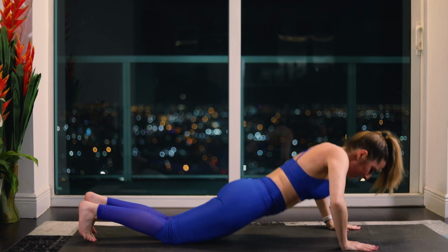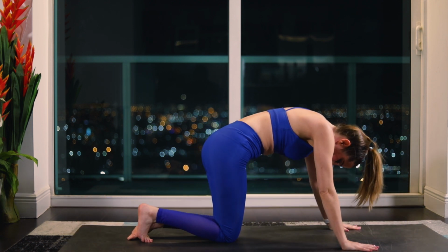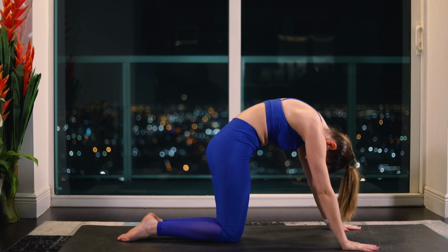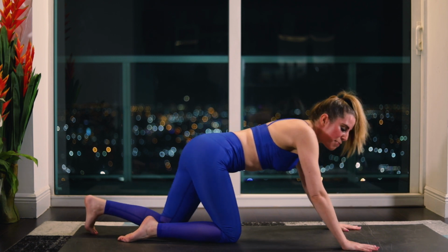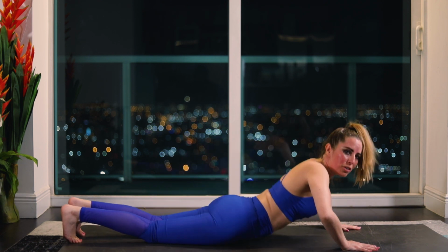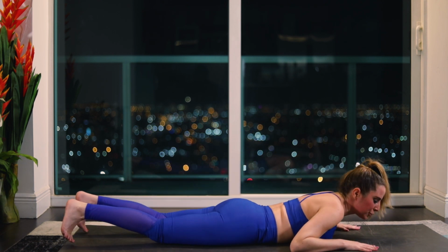Excellent. Press up to hands and knees. We're just gonna give you a nice round cat stretch. Scooping the abs, scooping the core nice and strong, just to stretch the back. Excellent, then come back onto your stomach. We just did all the breaststroke preps. Now we're gonna do the full breaststroke.